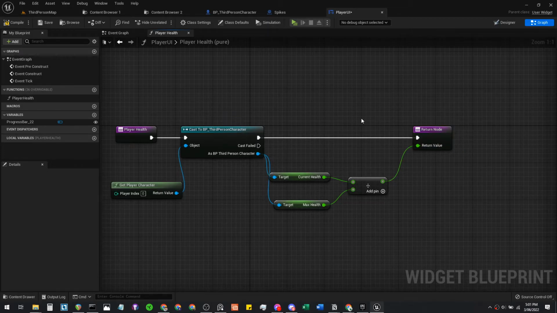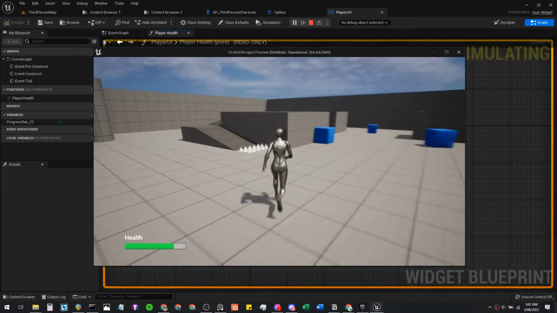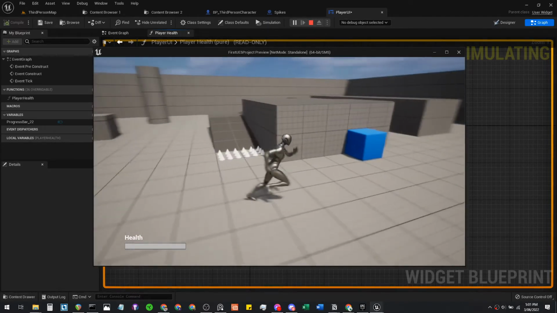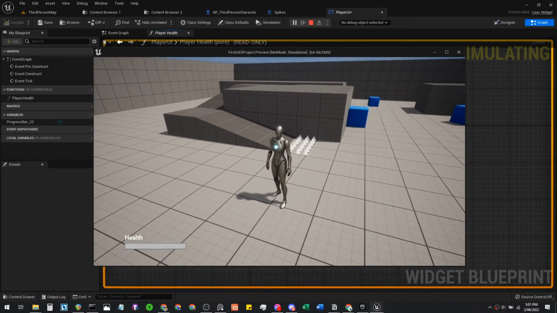And from there, let's click Alt P. If you recall, we actually set the player health to start from 80 out of 100. And if you walk over, you should be taking damage. Yep, so there's your damage because you step over the spikes, and finally you die. But we haven't coded the die part yet. So that's great, your health works.